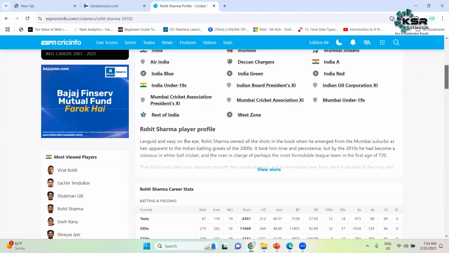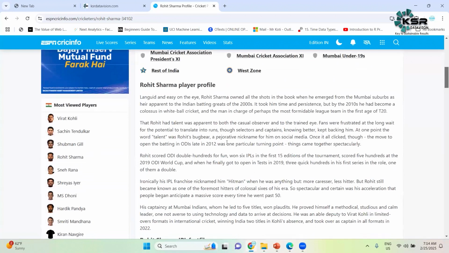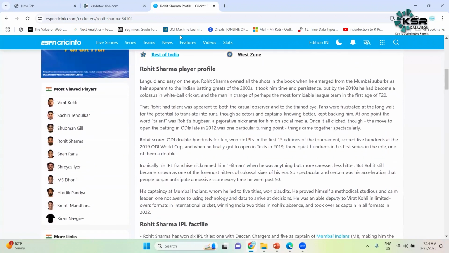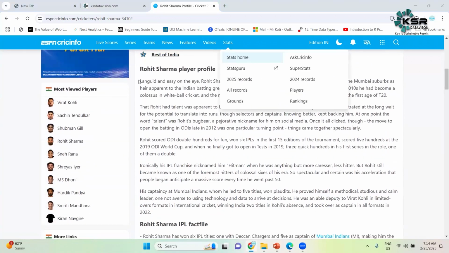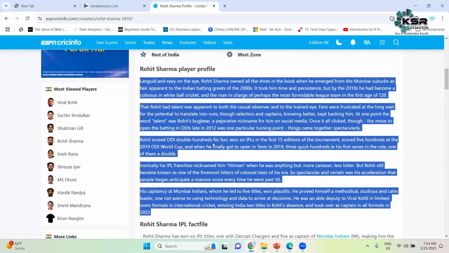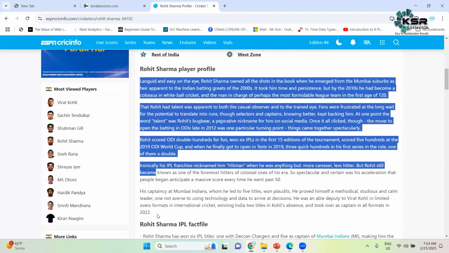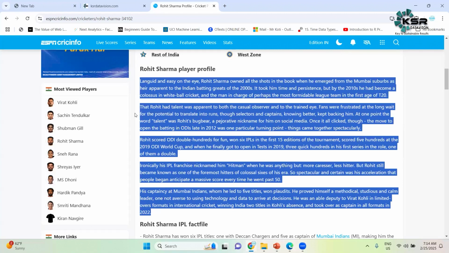And about his personal profile, remember one point. Generally, here you can see his profile, right? Player Rohit Sharma player profile. I want to highlight two or three points from this summary. Maybe here it is a very small passage, you can easily read it. Imagine if it is a two or three page passage, it may be difficult to read. Am I right? I want to summarize the details about this person's profile.